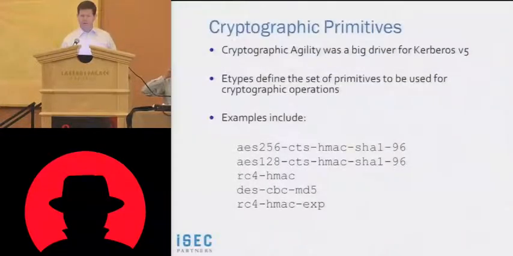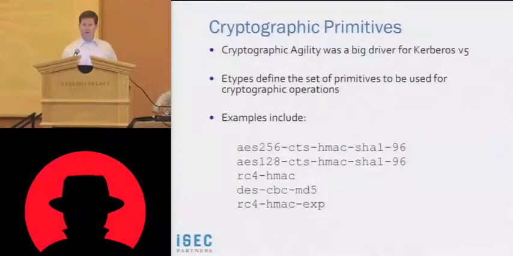So one of the main drivers for Kerberos v5 was that Kerberos v4 did not have cryptographic agility. All symmetric keys, all encryption that happened in the Kerberos v4 protocol used the DES encryption algorithm, which we all know, if we've been paying attention to security in the last few years, it's not sufficient to protect traffic today. So in Kerberos v5, you introduce the ability to negotiate which cryptographic primitives, encryption algorithms, hashing algorithms, and whatnot to use for protecting different Kerberos message exchanges.